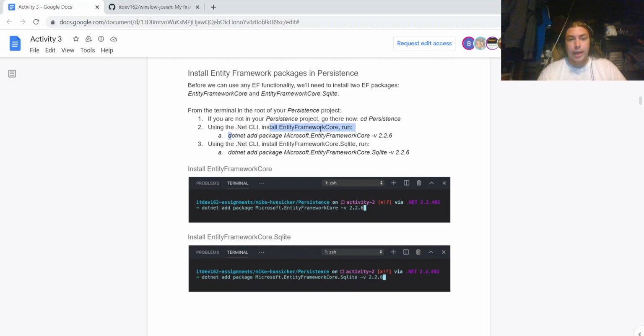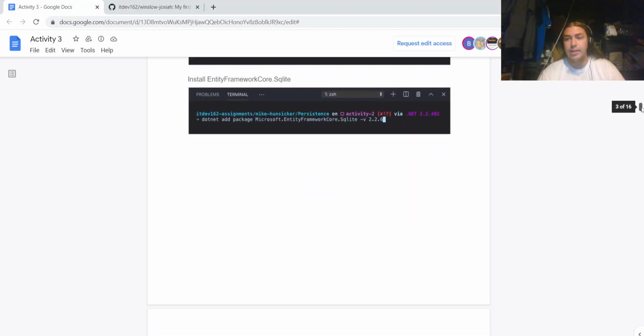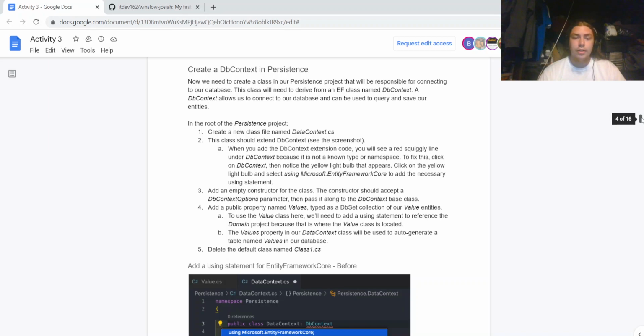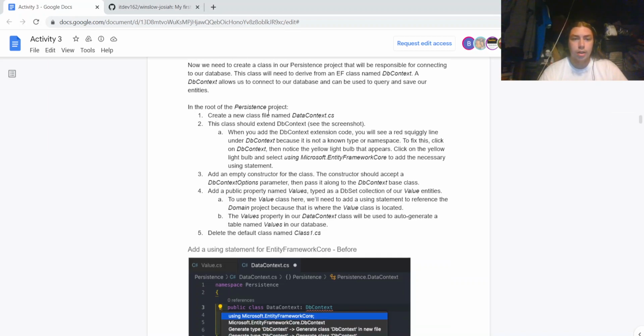I went ahead and ran these commands in persistence, though I didn't use the version selector here because I didn't feel like it. But I'm hoping that this works anyways. It works so far for me. I just like using the newest version of one of these if I can. It's just a personal preference thing.